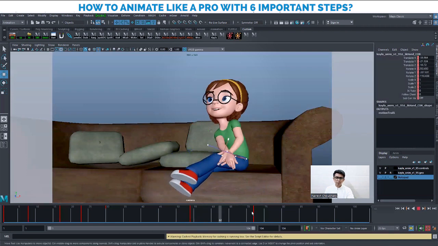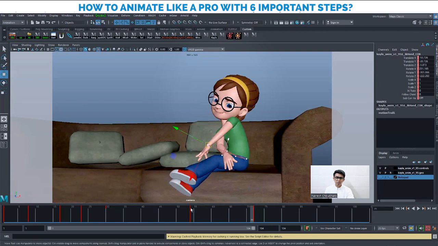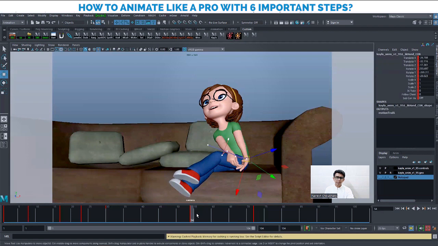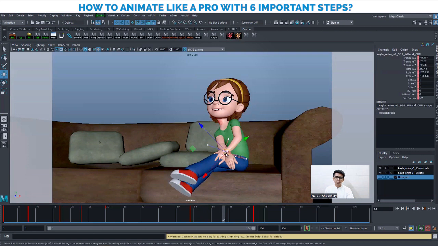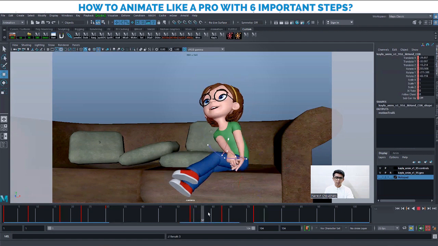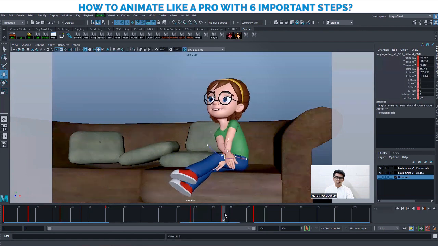Can you see here from here to here, this motion? This blue line is getting converted into a red line. Blue is where I'm here, and it turns to red when you travel that line. So here you need to make sure you clear it. If I move it here in between, can you see the arc has changed? This is what I'm doing just to show you how you bring the arc. But you also need to take care whether the pose is right or not in that particular frame when you are bringing that arc.